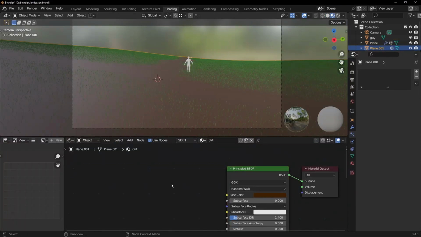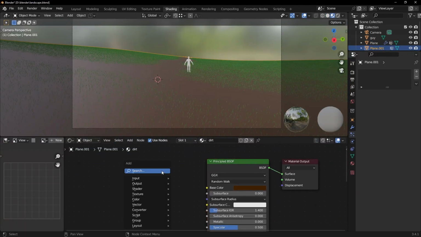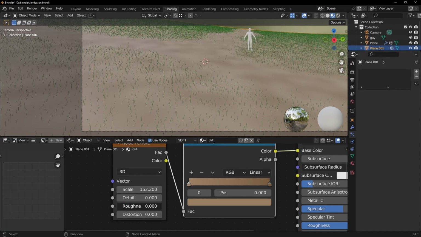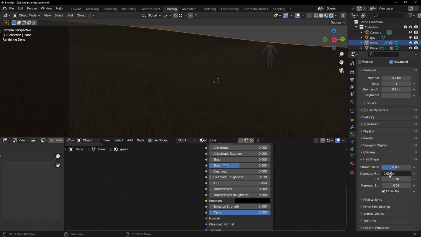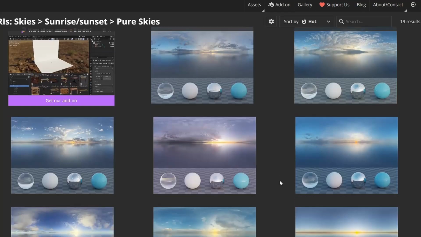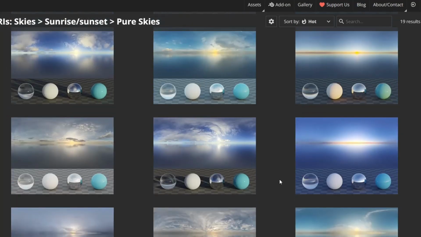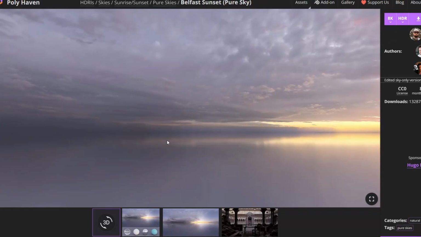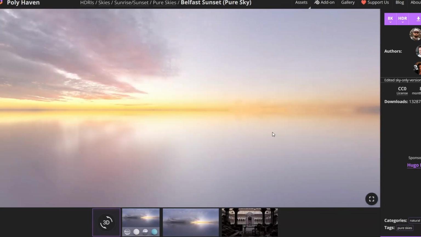I added textures to the grass and dirt so they actually look like grass and dirt. Well, the dirt looks questionable at best, but I made it better later on, don't worry. The scene was very dark since there weren't any lights. I headed over to Polyhaven, which is a website that has a bunch of free models and textures, and got an HDR image to use as the skybox for this scene.